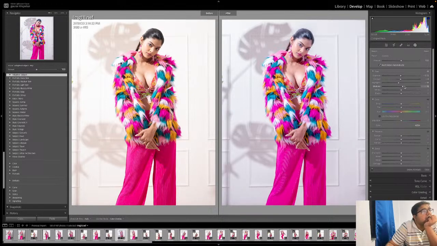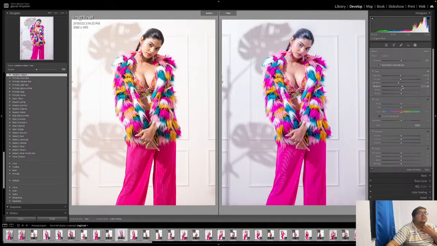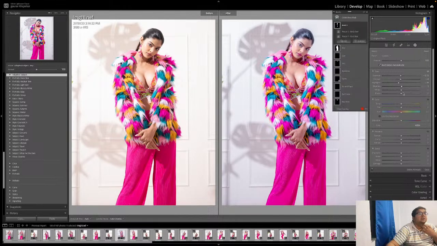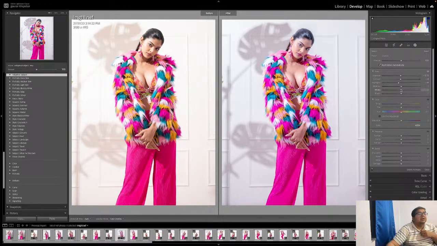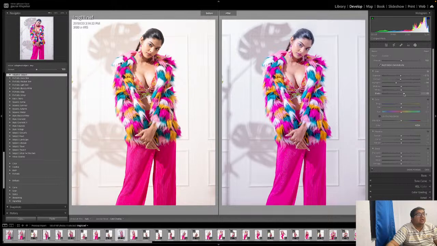Shadows, I can add shadows, but I don't want to, because the light was on the left side, it is looking actually nice, so I will not touch the shadows. Whites seem like highlights, but they are adding more shine to the white. I will not touch this one as well. I think only the highlights had to be fixed. The black areas are adding nice texture, so I'll not touch those as well.